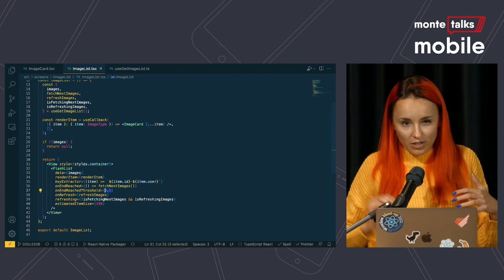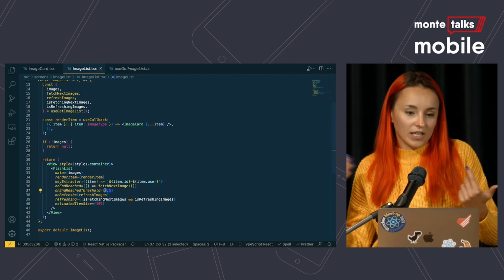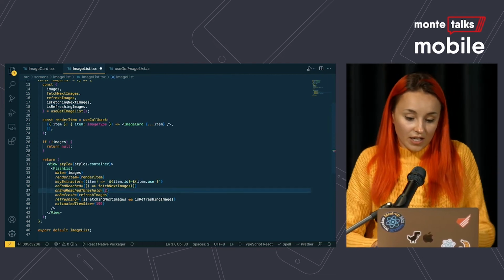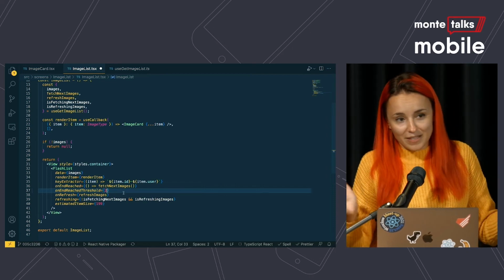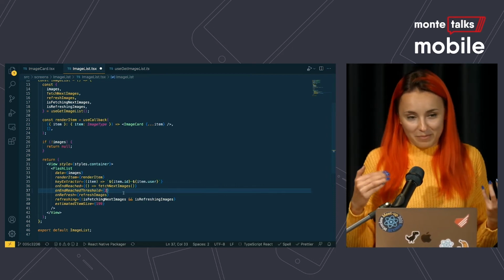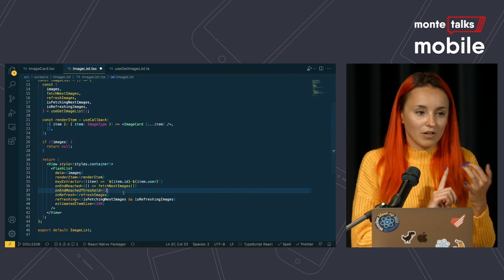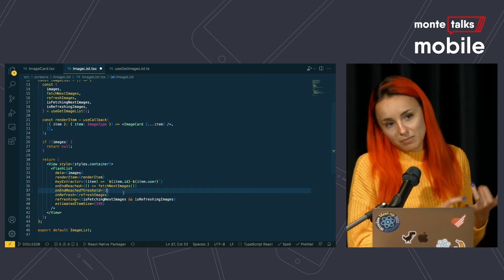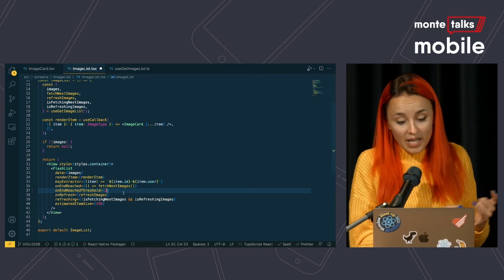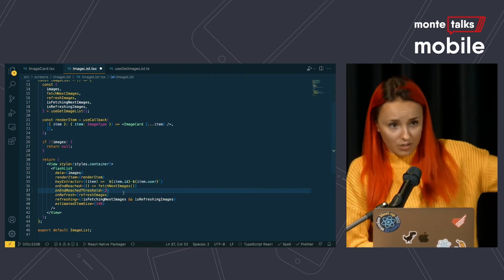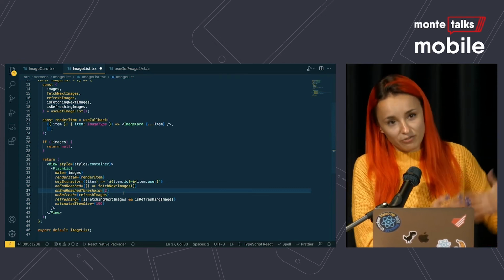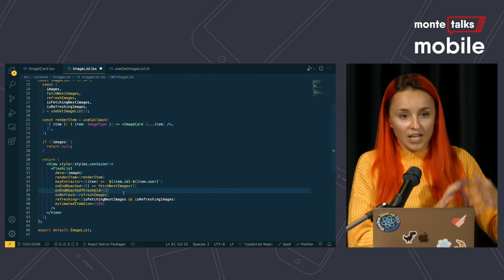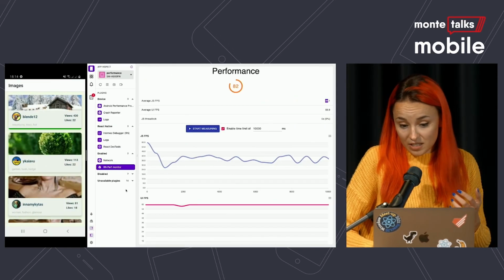It was refetching quite late in my case. 2 was just something that I got good results with for my application, but it can depend on your API, how quickly it is responding. If you are using some public API, it will probably be slower. How many items are you rendering at once? How many items are you fetching at once? So different factors, try to experiment. And in my case, it was kind of nice.